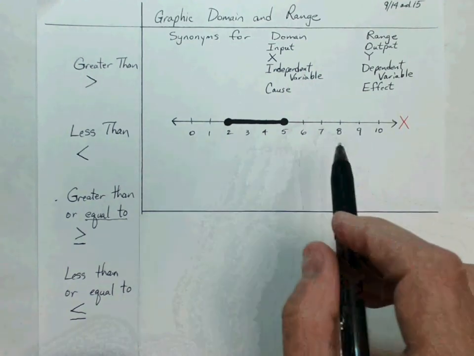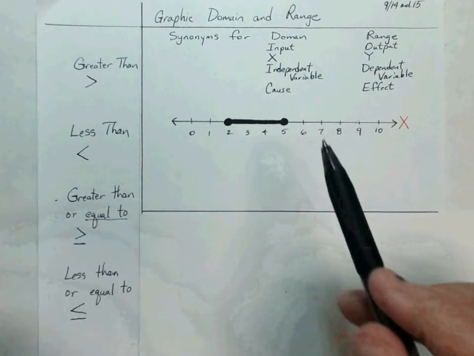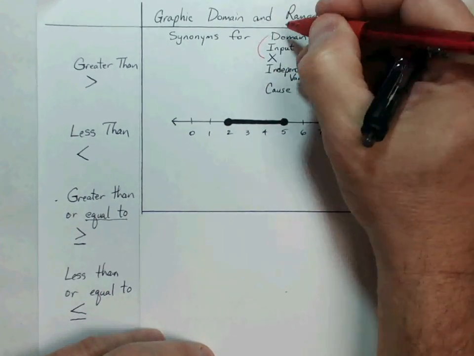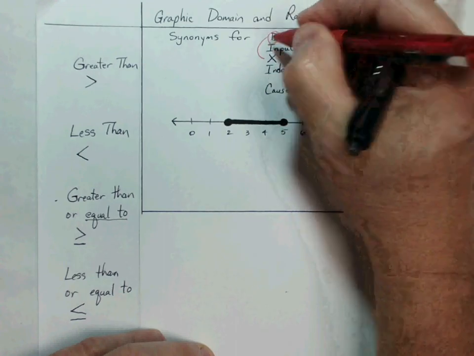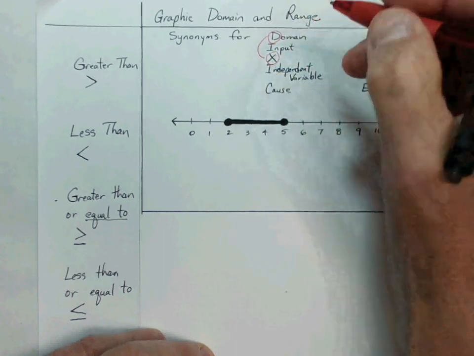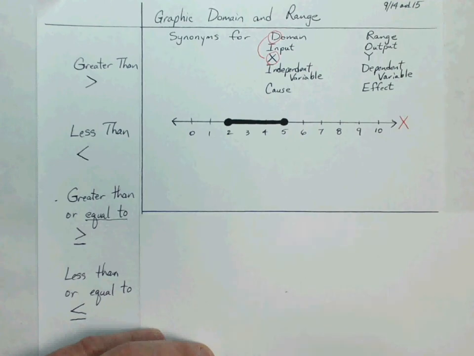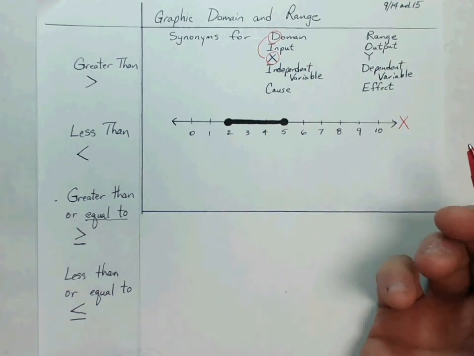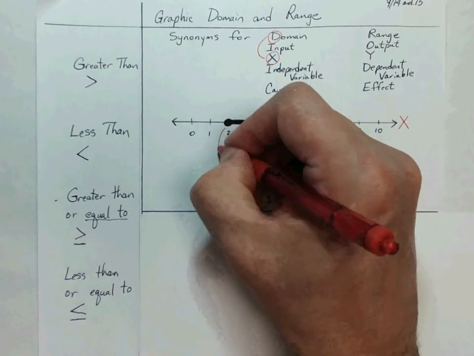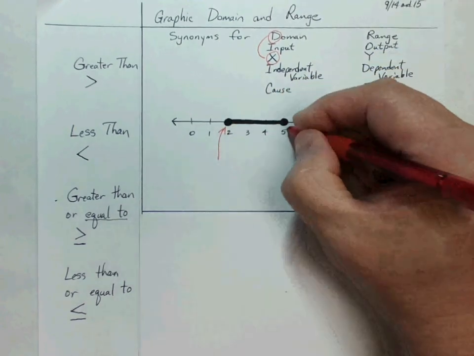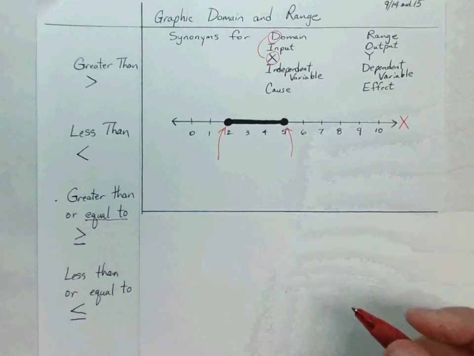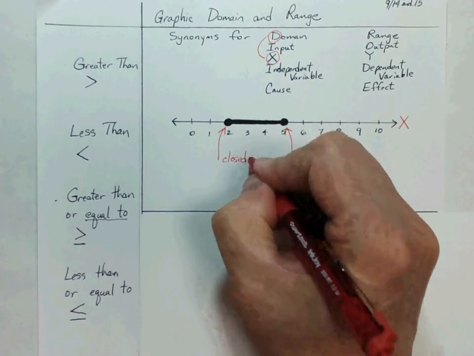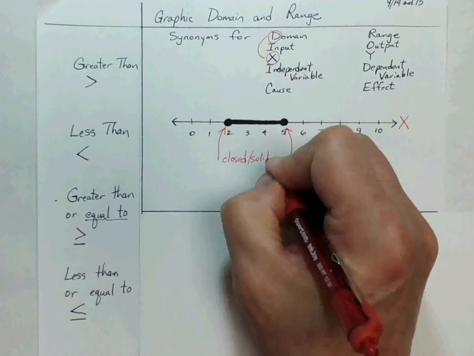Now as we take a look at this graph on the x-axis, remember the x-axis is the domain, so on this particular problem we're looking for the domain because there's a whole bunch of numbers that are shaded right here. The shaded part is our solution. All right, and if you notice, we have an upper and lower boundary. Okay, these are closed dots. Some people would say they're solid, however you prefer it.